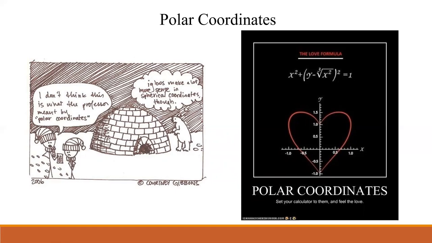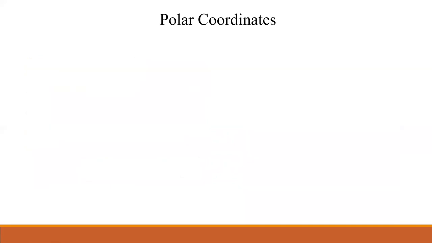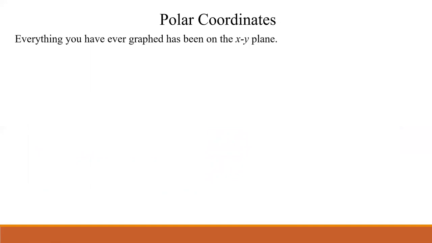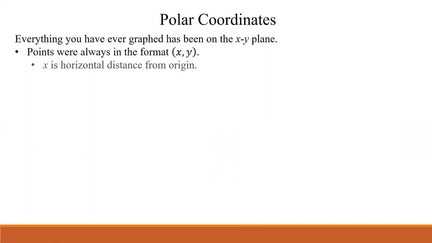Now, first of all, we're going to talk about polar coordinates and how we can convert them. Let's go back a couple years — you can graph any xy point. If I give you the point (2, 5) or whatever, you know how to graph that. You know that x is the horizontal distance — you go left or right for x, and up and down for y. That's your point.